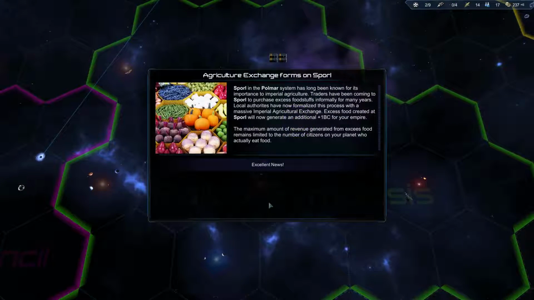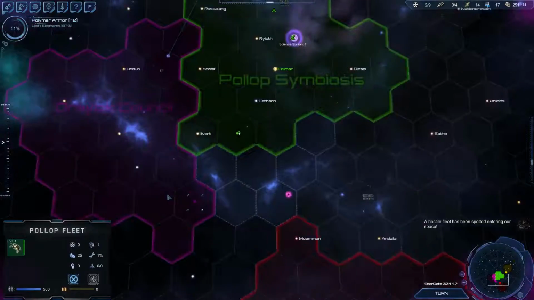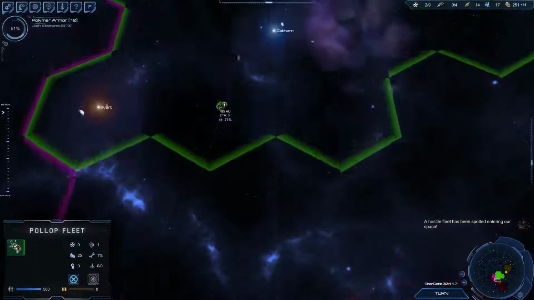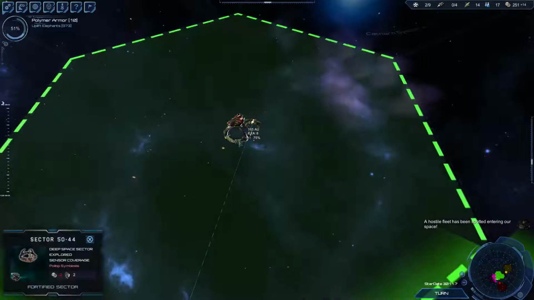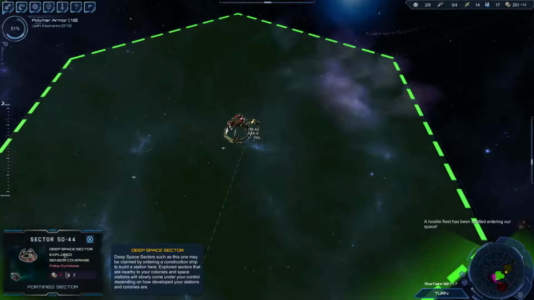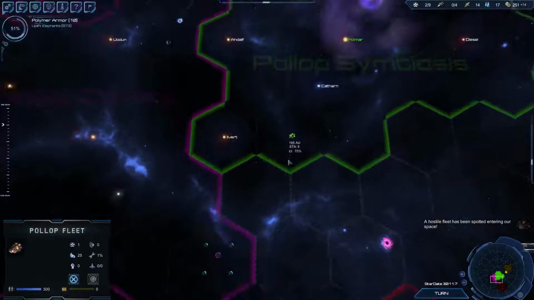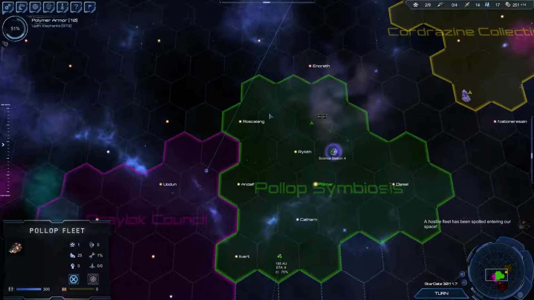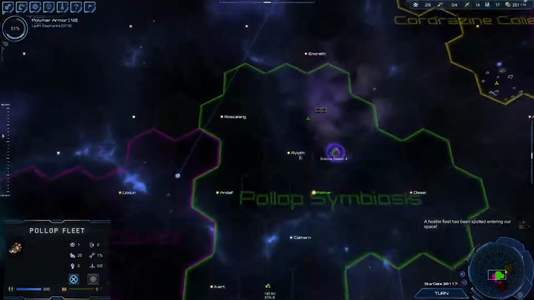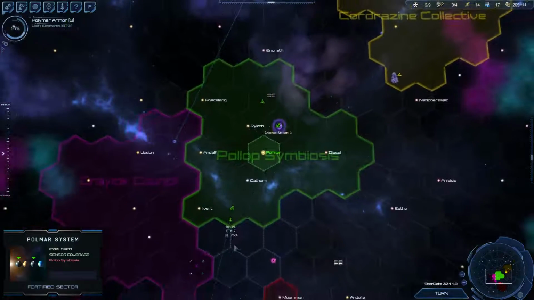Science station. So I can refuel at space stations. That's good to know. Let's find out what's down there. So this is a fortified sector now. Yeah, that's cool. Yeah, I think we'll just keep progressing turns.